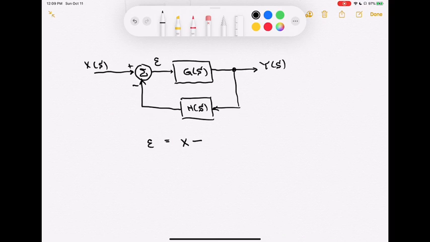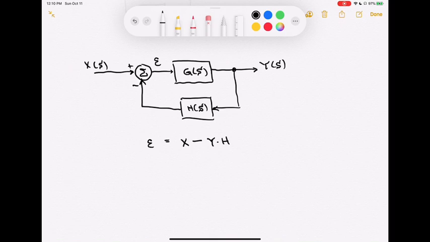Well, what comes out of the H system? It has an input, which is Y, right, going through that system. That's just multiplied in the transform domain. So no convolution, it's just multiplication. Input times the transfer function. So I'm going to get something like Y times H. And I'm leaving off the S's right now. We can add them back in later as we need to. So E, right, equals X minus Y times H. If you did this in the time domain, you'd have E equaling X minus Y convolved with the impulse response, H of t, something like that. That would be a lot more complicated.